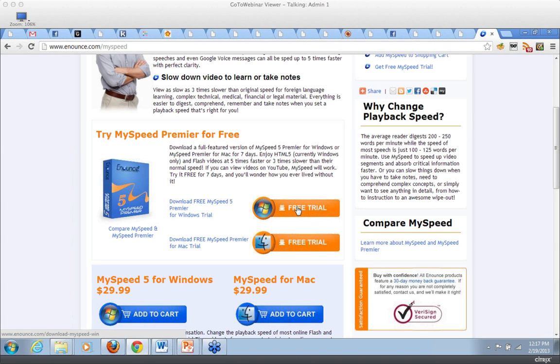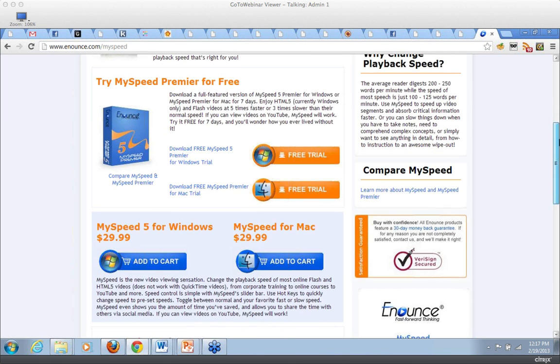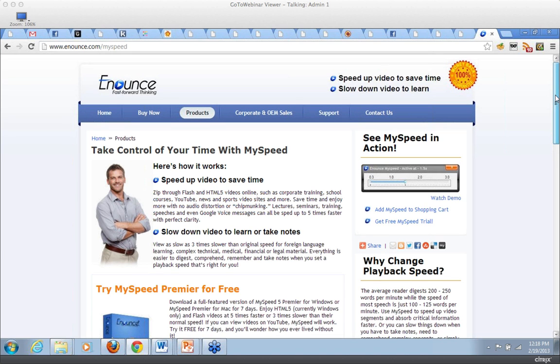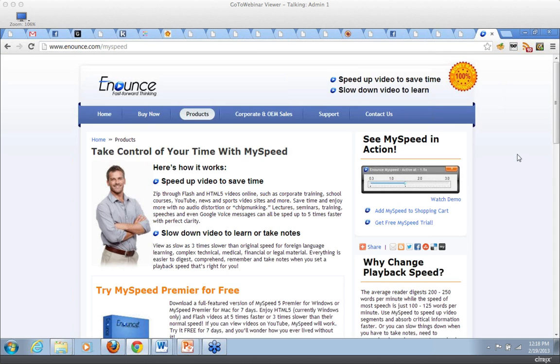Basically, you can get a trial for 7 days. It's good for Windows, it's good for Mac. It's only 30 bucks. And what happens is, if you go to watch a video, it speeds it up. So it gives you this little slider, and I now watch videos at double speed. I haven't watched a video in real time for a long time. I would recommend picking it up.